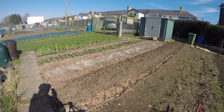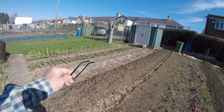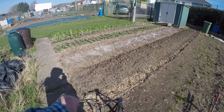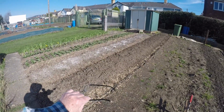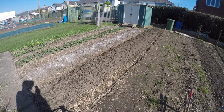Right, back down the allotment today. I should have done it yesterday, but hopefully I can sort it out today. I want to put some shallots and onion sets in. I was hoping to have done it yesterday, but time went on and it took more time than I anticipated to prep this bed. I dug out a bit of a path and put wood chips in between, but I've taken out a little too much material on the bed, but it'll level out over time.